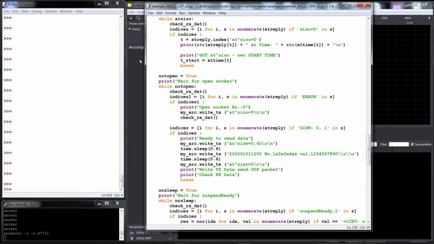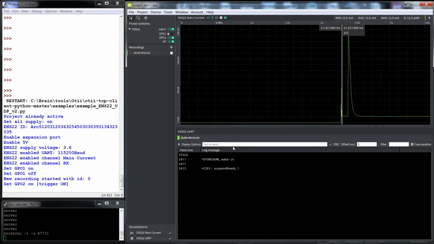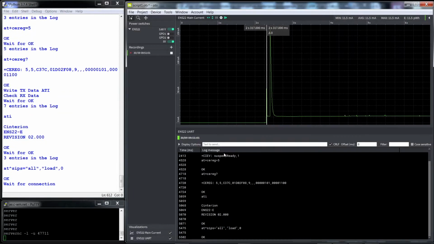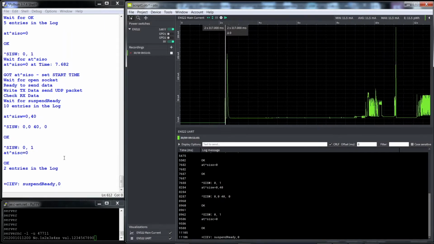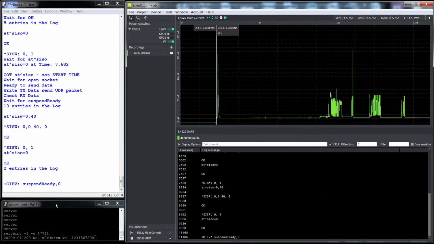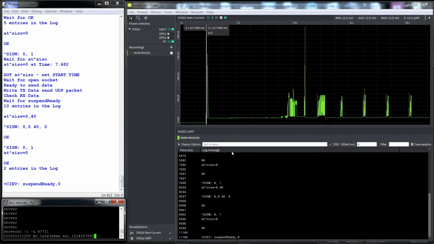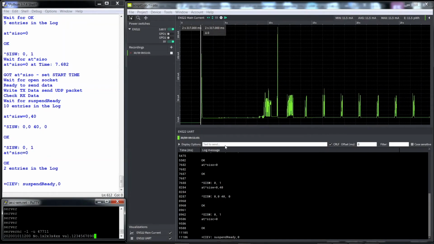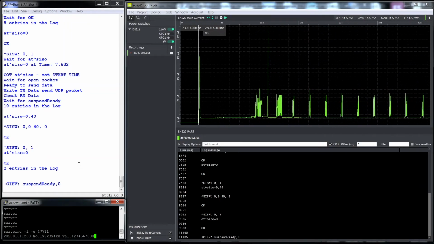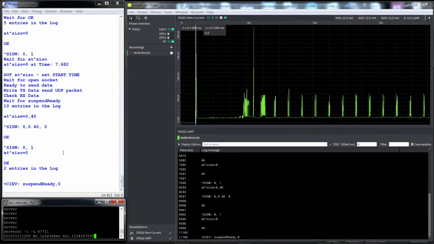And yeah, just give it a run, and we will see the difference between the two scripts. Now I'm coming from the PSM again, but this time it's not so important because I'm reacting on every single message from the module. And as you have seen, the data has been sent already. Finally, we anyway have to wait for the suspend ready indication, but without all the sleeps before, it's much faster.